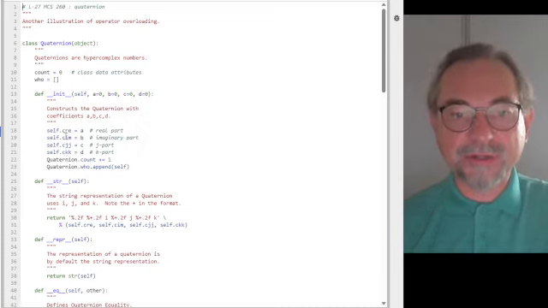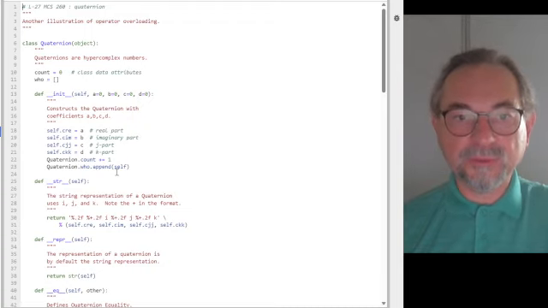Of the class-wide variables, you see there is the count and the who. They are defined immediately after the documentation string, before the constructor. And in every constructor, whenever I have a new quaternion, I increase the count and I append the self to the who. The who is here initialized as a list. So that's how I get to the quaternions.